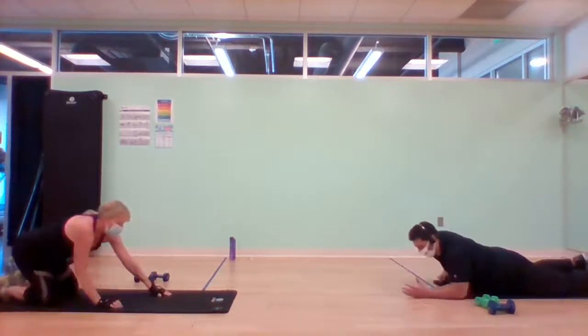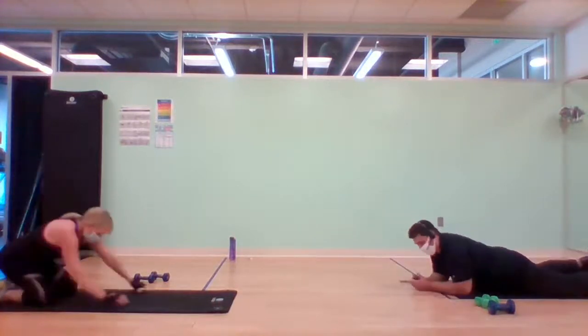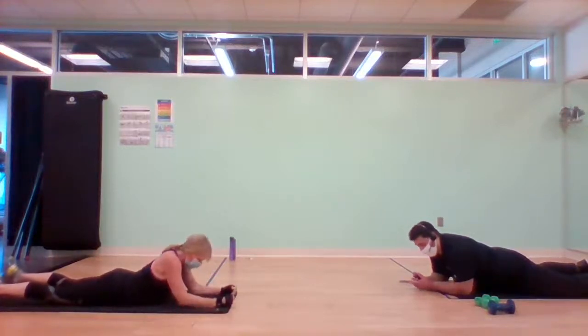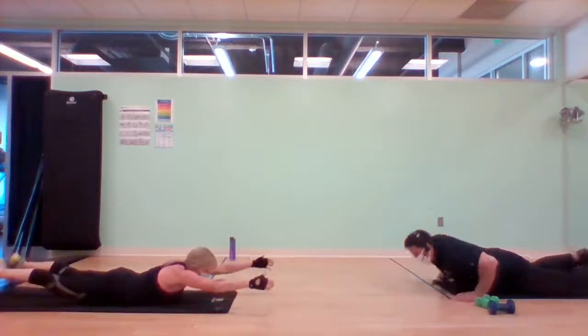Took care of the front and the sides of the body. We now have to do our low back. We're going to utilize a Superman today, which we've done before. Arms can either be out fully or in a little bit. This is going to make this easier. Minute here as well, guys. Starting that in 3, 2, and begin.